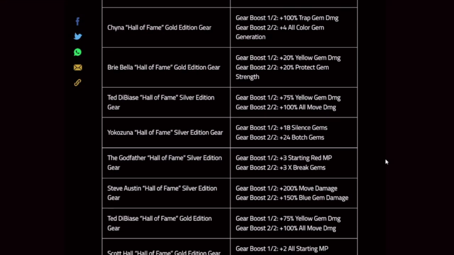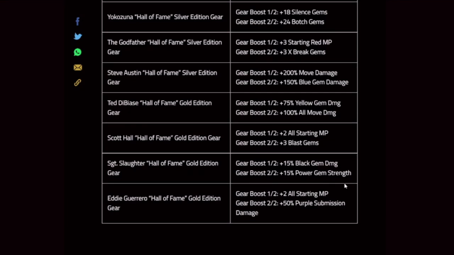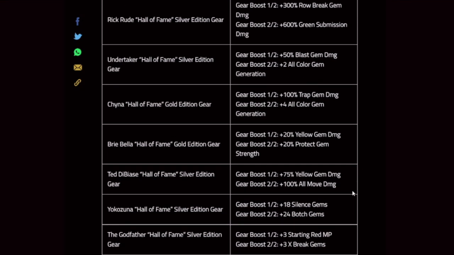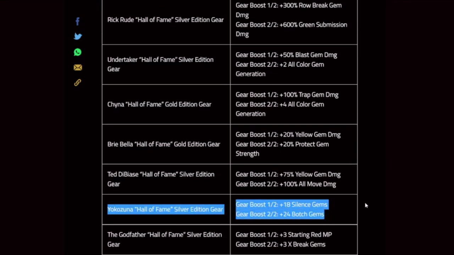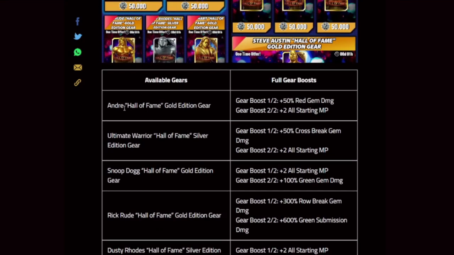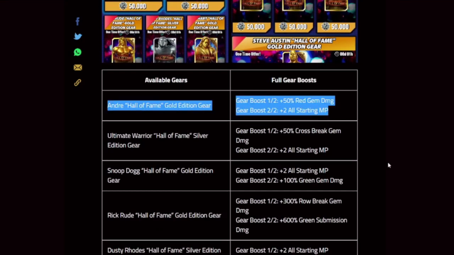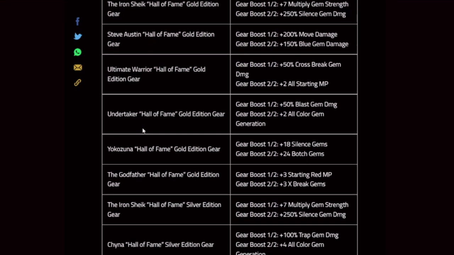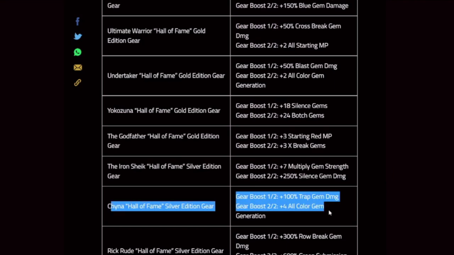Yeah. Wow. Okay. So if you're missing some Hall of Fame gear, this is your spot. Yoko with both gears is nasty. Andre needs both of his gears to get all that drip plate goodness. So there's that. China, for people that did the trivia grind for her. Trap gem damage and then more color gem generation. I think silver gear is probably a fine enough place to stop for her.